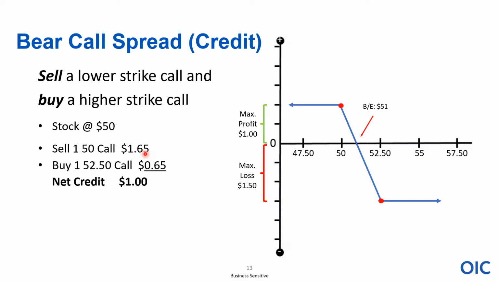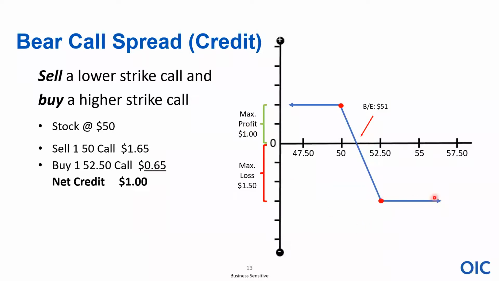But it does not have as profitable a risk profile as shorting stock, because if you are short shares and the price corrects, you profit more and more as the stock moves lower. But with the call option, the most you can make is what you sold it for. So that risk profile is something I don't see a whole lot of investors doing, selling naked calls. But here you're bearish, you sell the call for $1.65, and then you reach up to cover all of that upside risk. You go up and buy the 52 half strike for 65 cents, collecting $1 in premium up front. There's your max profit. If both options expire out of the money, max gain is $1.